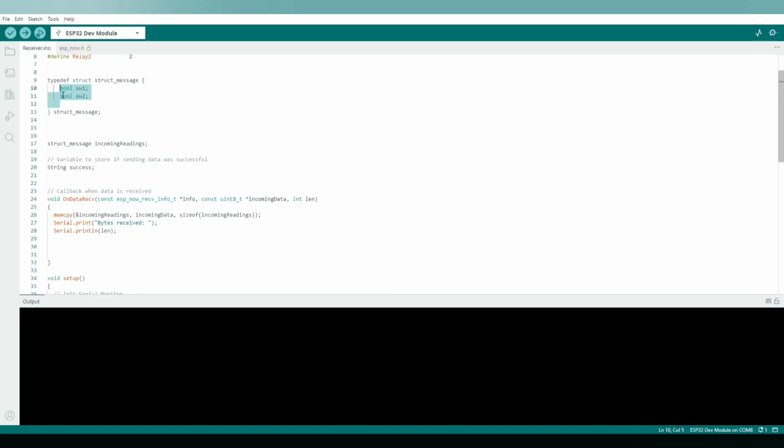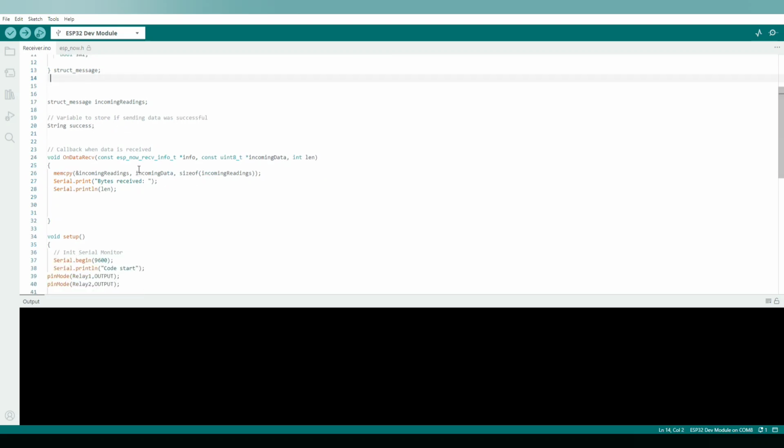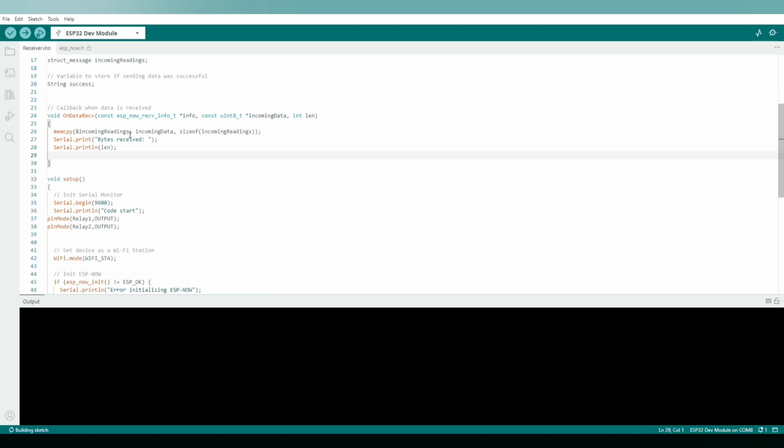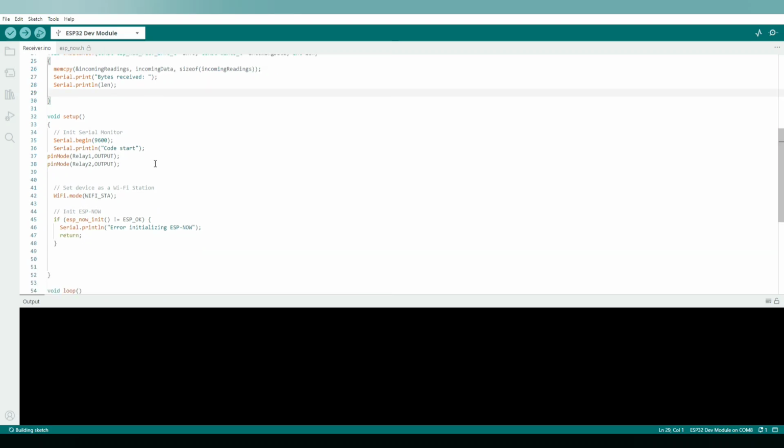So our data type is two. From the structure, we go for the callback function. These are the main things that are receiving the data packet sent by the transmitter.